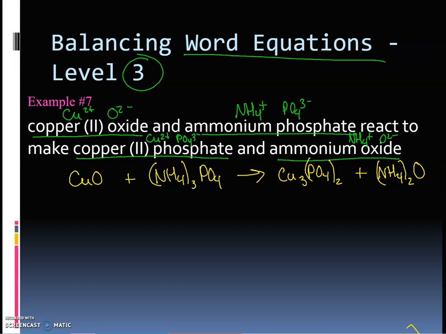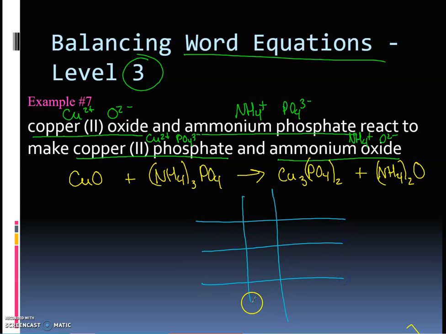Okay, so next what we are going to do is draw our lovely little marker right here. You see we have our tally, our inventory. We have copper on the left. We have oxygen on the left. We have NH4 and NH4, so I'm going to write them together. And then we have PO4 on the left, phosphate, and PO4 on the right. Okay, so count it out. Cu, I have 1. Oxygen, I have 1. NH4, I have 3. PO4s, I have 1. Copper, I have 3. PO4, I have 2. NH4, I have 2. And oxygen, I have 1.